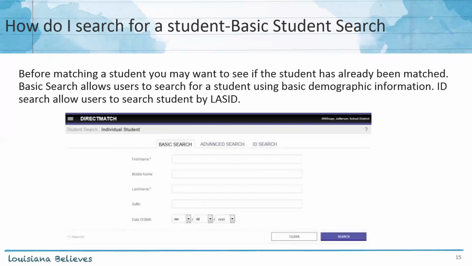Okay, so good, we have one already. Can you match to both SNAP and Medicaid? Yes, but not at the same time because they come from two different agencies. Those files are actually sent to eScholar from two different agencies, and so you would just have to do them one at a time.